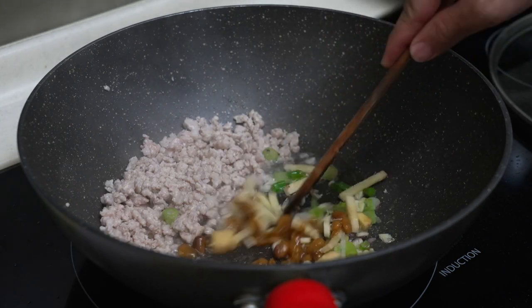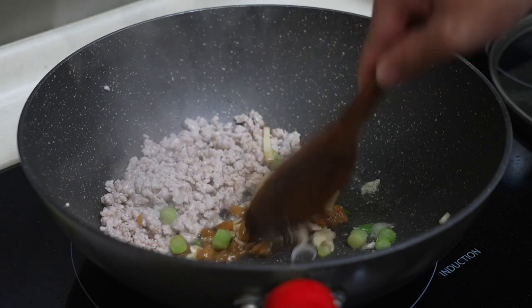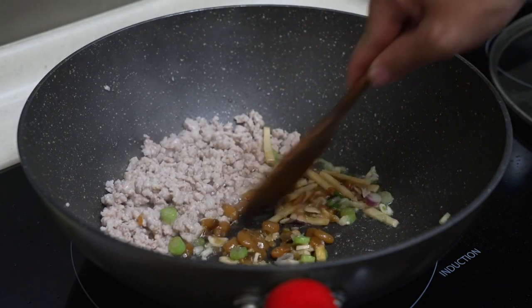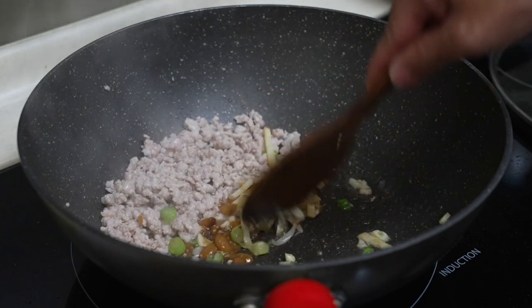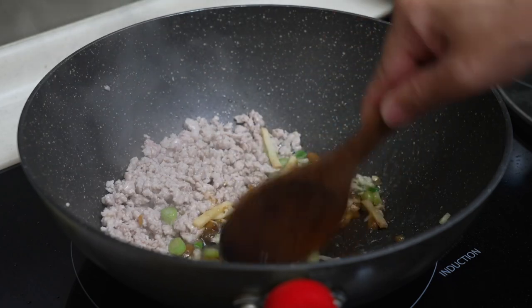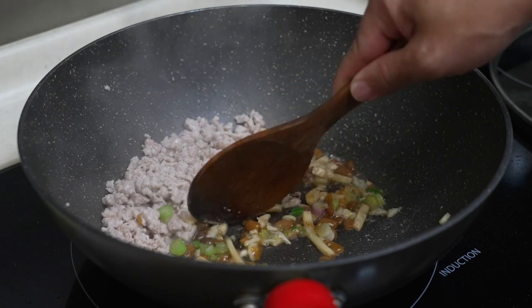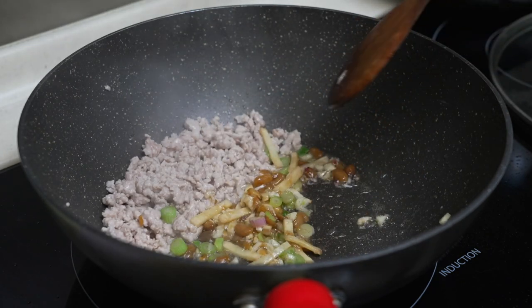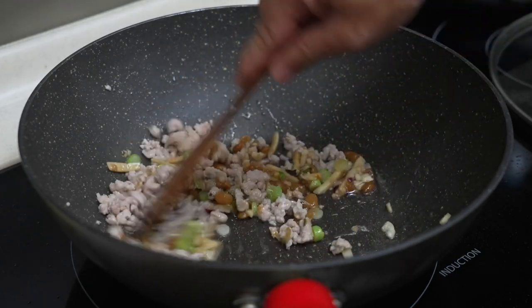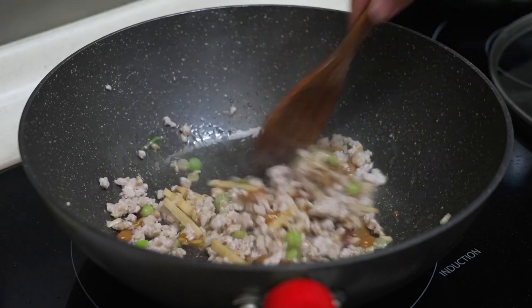Now, there are usually few types of different kind of fermented soybean. I usually prefer the salty type. There is one type which is sweetened. I don't like the sweetened type. No right or wrong, just personal favorite preference. I choose the salty type. Yeah. Saute them together. Ooh, now it's very fragrant.